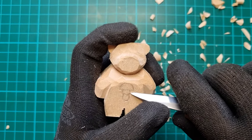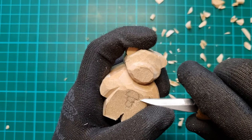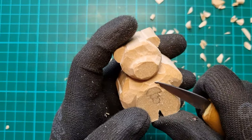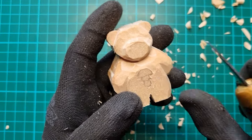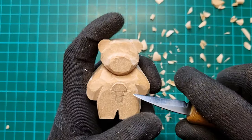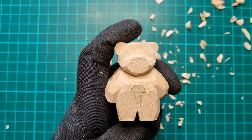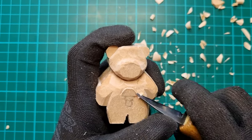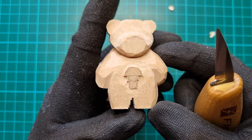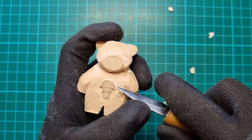I still use just the tip of the knife though, and undercut slowly and carefully. Give the mushroom some thickness so that it's visible above the surface. Now you can carve around it, shaping the rest of the body.